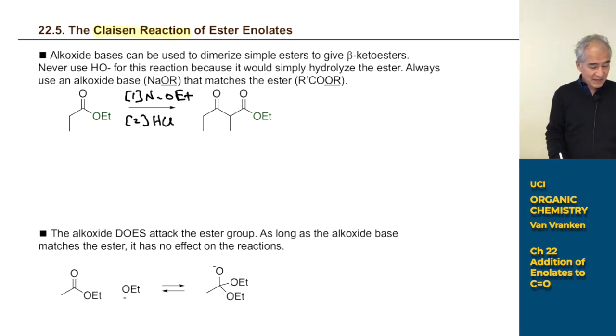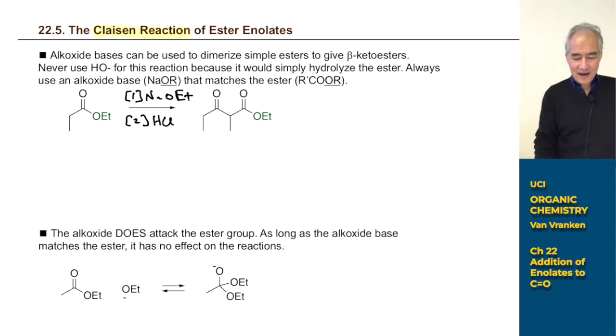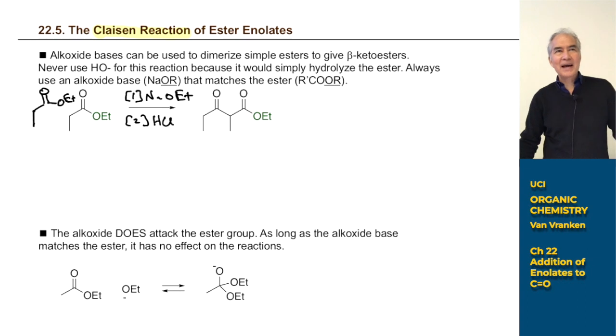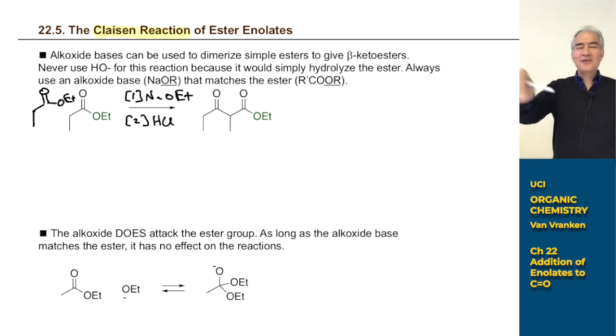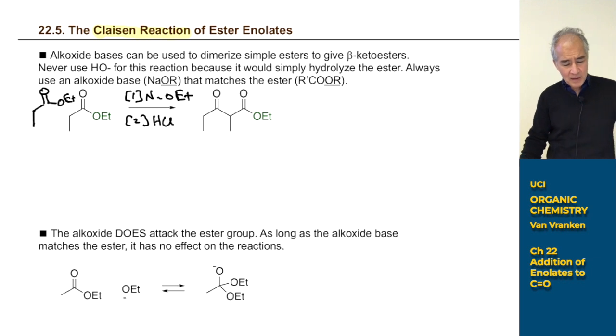Now, something interesting is happening here, so let's be clear about what's happening. Clearly, something has dimerized because the molecular weight of the product seems to be a lot bigger than the molecular weight of the starting material. So let's draw out the fact that there's always more than 1 molecule when we run organic reactions. Nobody's ever run an organic reaction by putting 1 molecule in the flask. We've got a flask with 6.02 times 10 to the 23rd molecules, and we shouldn't have to tell you that there's more than 1 copy. But I'll draw those molecules here.